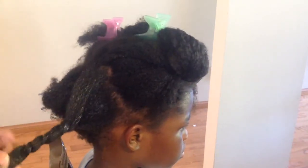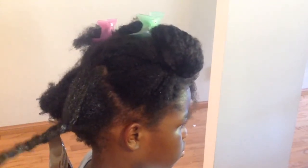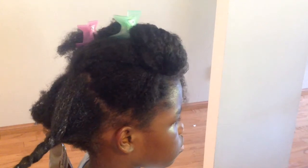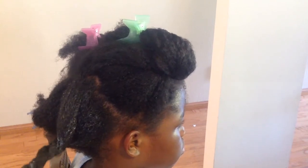So I've detangled this section and I'm just twisting it to keep it separated because again, her hair has not been washed. So once I detangle her hair, I'm going to wash her hair and proceed to comb it into whatever style I choose. But here I'm just separating, combing, detangling, separating, combing, detangling.